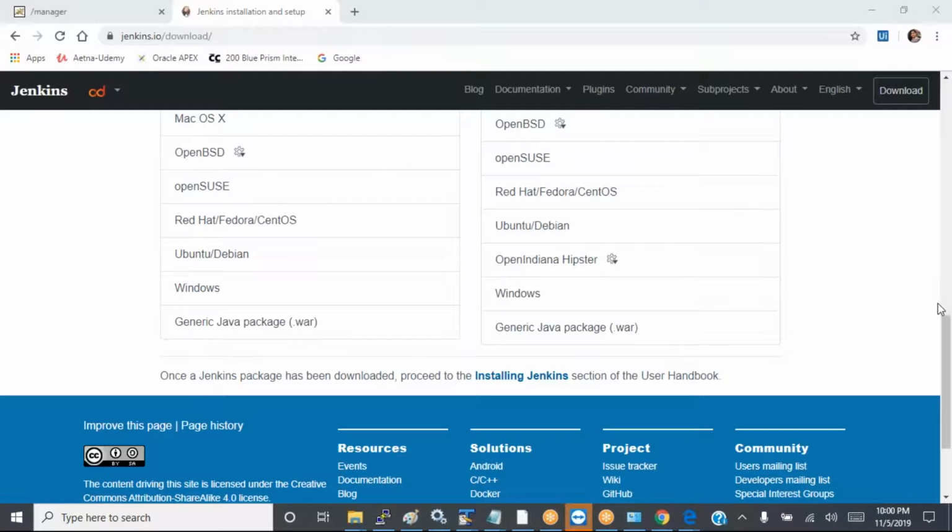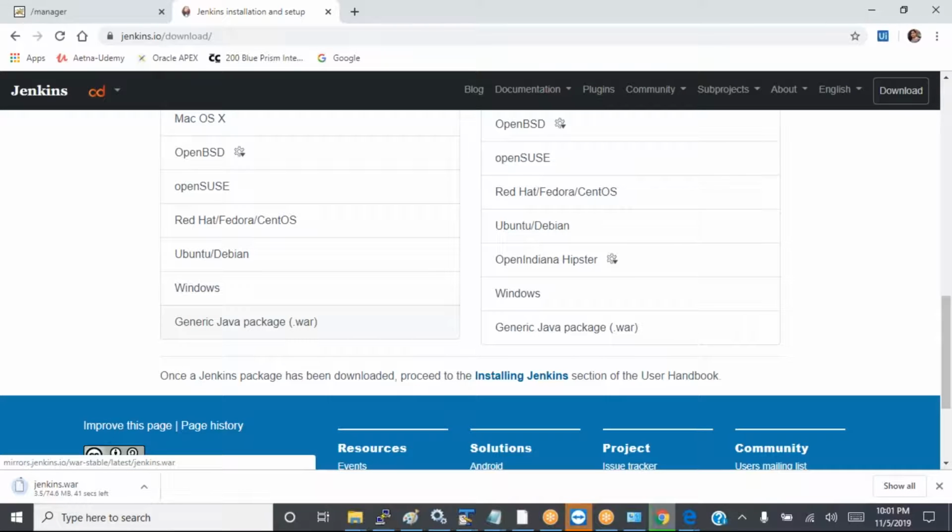And generate the war file. Go ahead and download. Okay, it's downloaded.